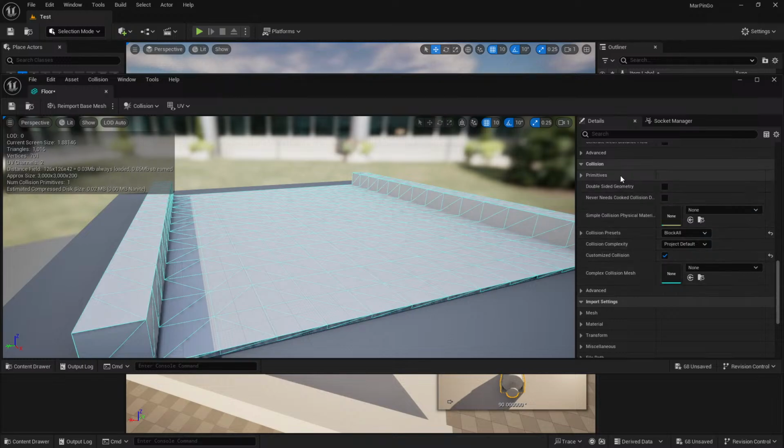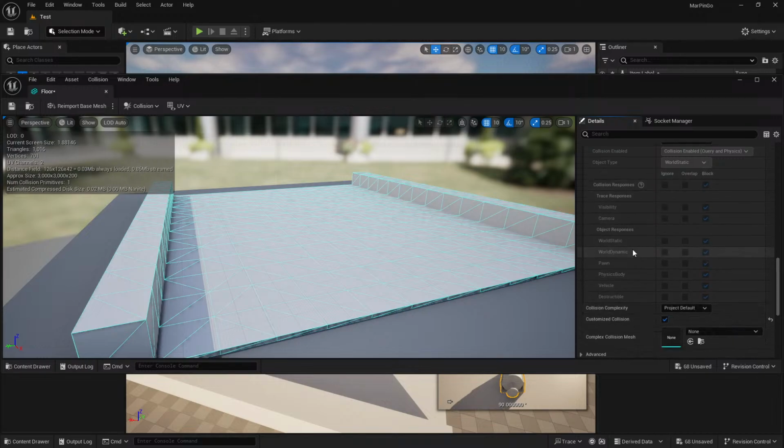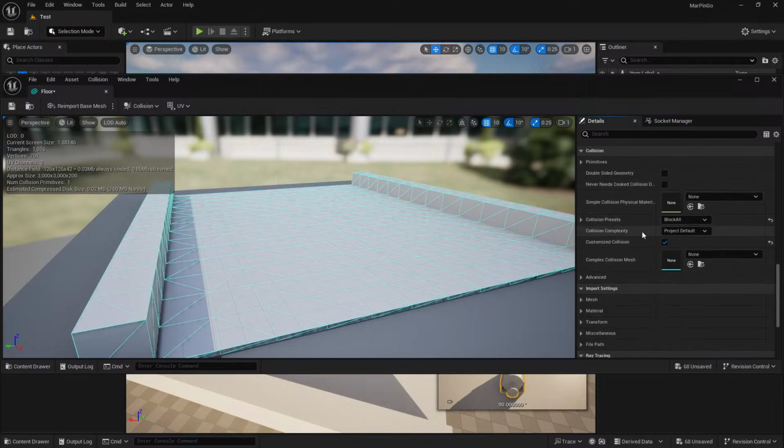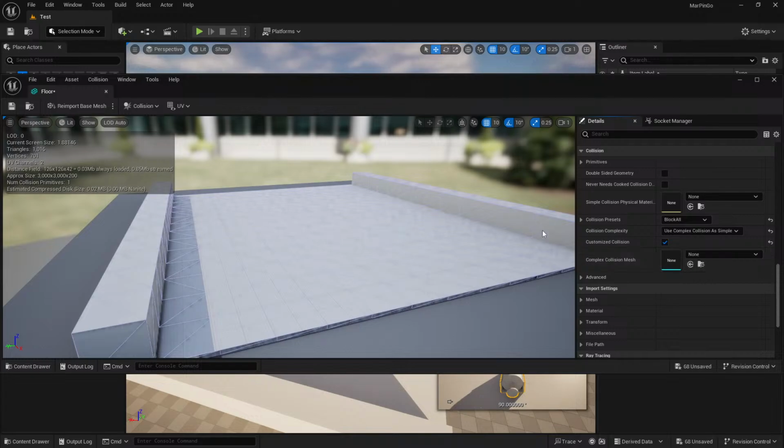Let's see here with our collision. Yeah, all looks good. Nope, not what we want. That's what we want right there.